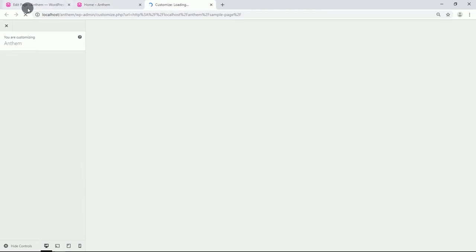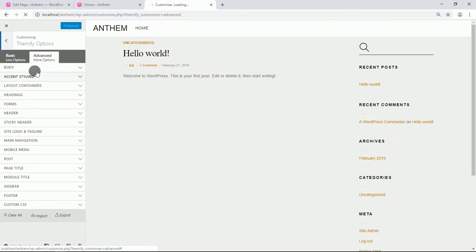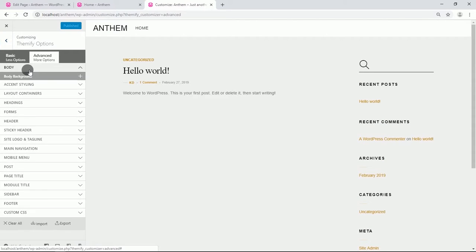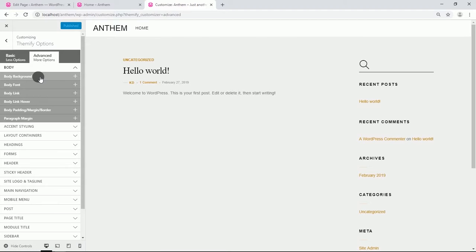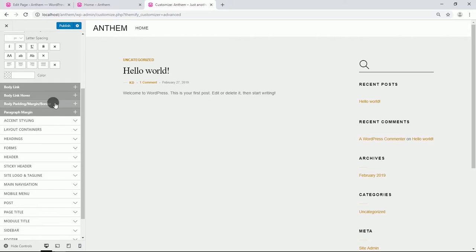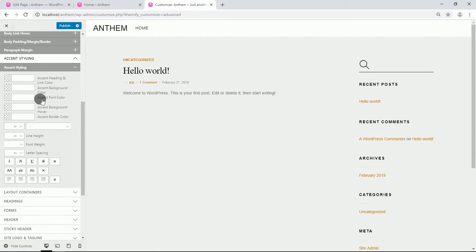Now let's go to customization. Go to advanced tab and open body. You need to add the body font. Now we choose this font and the font weight is normal. Go to accent styling and we need to add the accent background.